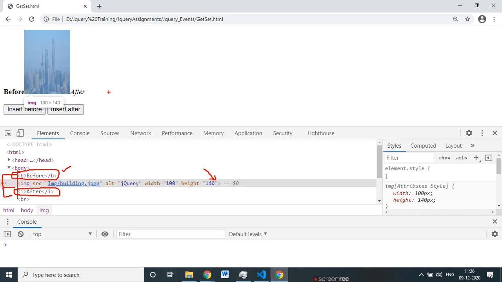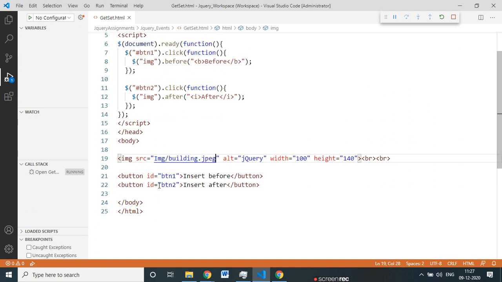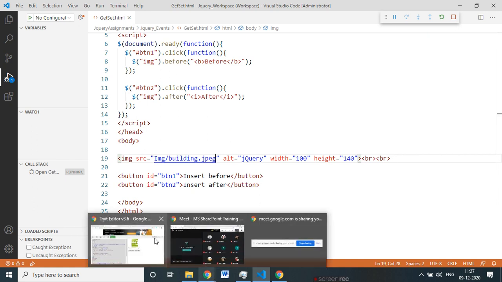So this is how the after and before properties work, adding new element tags after or before. In prepend and append, it adds inside the particular element, at its start or end. So this is the difference between after and before.